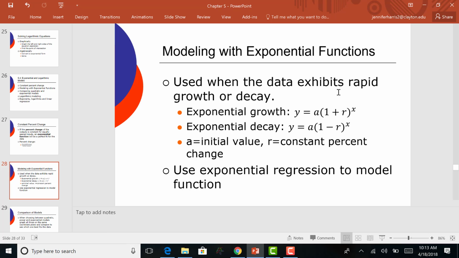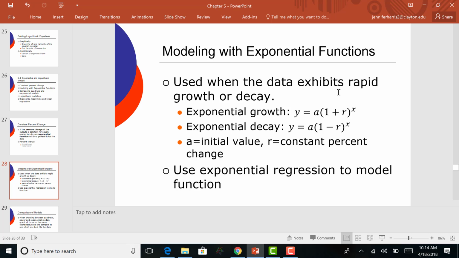In the next one, notice what B became this time. It's going to be 1 minus whatever that rate is. So if the rate is 0.05, what's going to happen? It's going to decrease. So if I have 1, and I put 2 zeros, minus 0.05, can I subtract that? I'm just making up R to be 0.05, which is my rate. What's that going to end up being? 0.95. Aha! So now the value in here is how much? Less than 1. And what did we learn about A, B, and K when B is between 0 and 1? It's declining or decaying. So remember, if B is between 0 and 1, it's decaying.